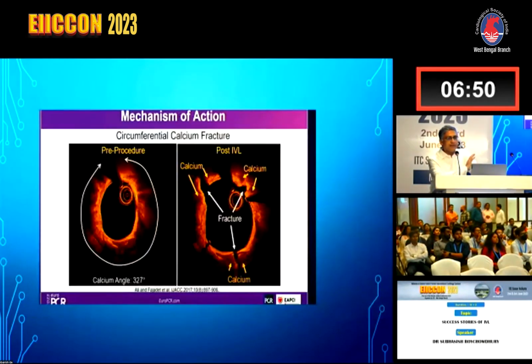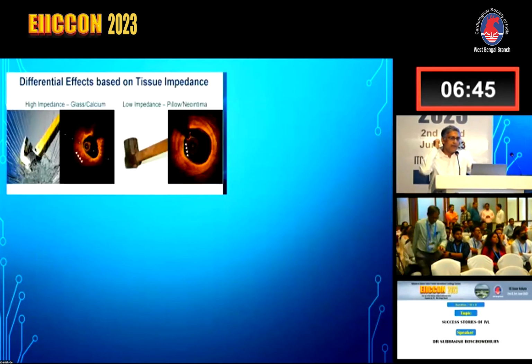So these are the first pictures of the IVL used, which had caused those calcium cracks. But what we should remember is that we are trying to hit with a hammer. If we are hitting a hammer on a glass shield, that glass shield will break. But if we are hitting it on a pillow, that pillow will just crush in.